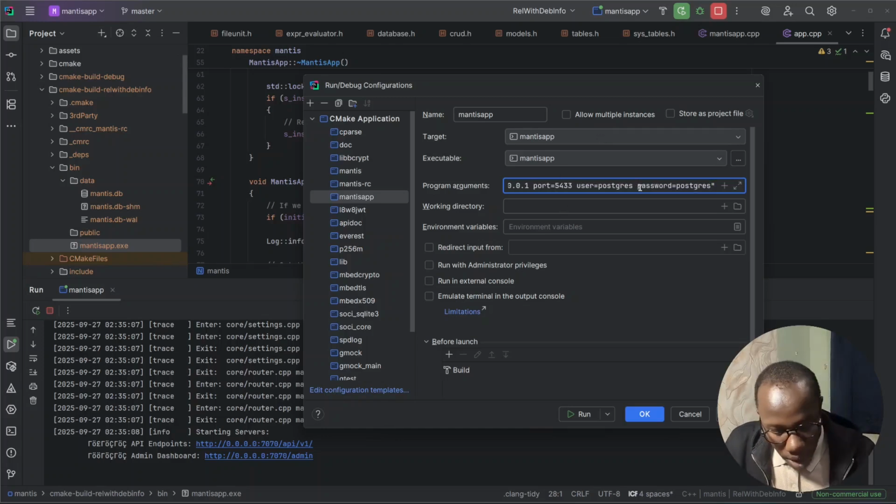If you're not aware of what I'm doing here, I'm providing a connection string for PostgreSQL, which is running inside a Docker container on my PC.